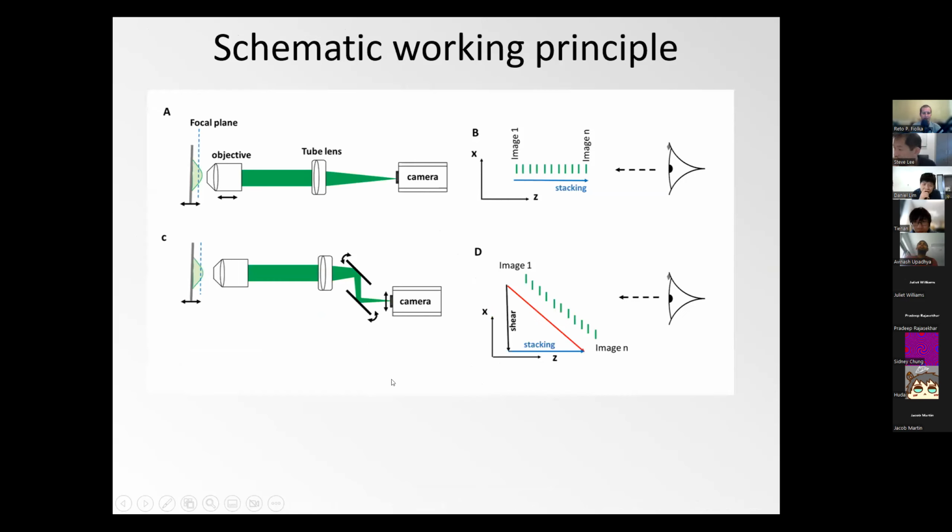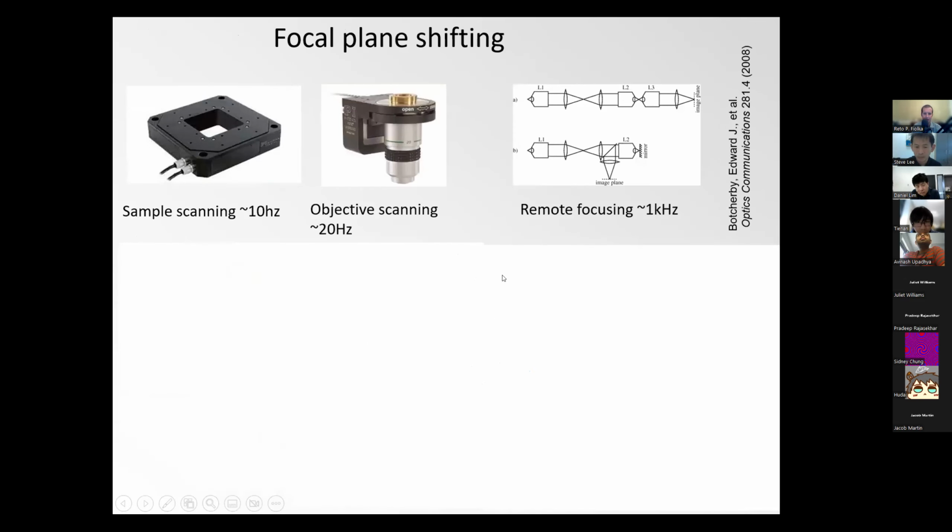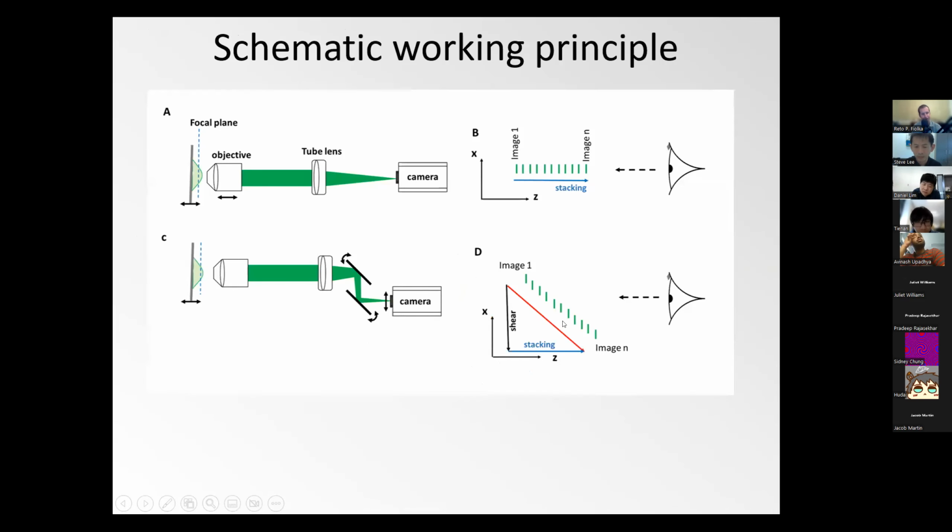So why does this have any relevance to microscopy? Because we can essentially add that shear to a normal microscope, any 3D microscope. So normally, if we acquire a Z stack, we stack the images along Z, and we look at them in the Z direction. But we could also, while we acquire the Z stack, add an optical device that also shifts the images as they come in the X direction. So we would add a shear. So we can essentially, as shown here, shear the whole 3D stack and then sum it together. And we will see why you would want to do that.